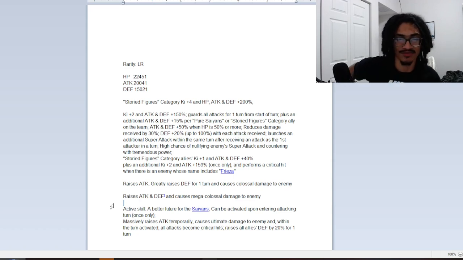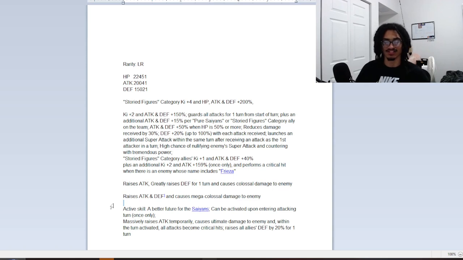Now let me tell you guys this for free. This is probably the most balanced custom card I've seen in a while. We have been getting bombarded with broken custom card concepts as well as concept EZAs. So this is just, wow, I'm surprised that we're not seeing another really broken card.